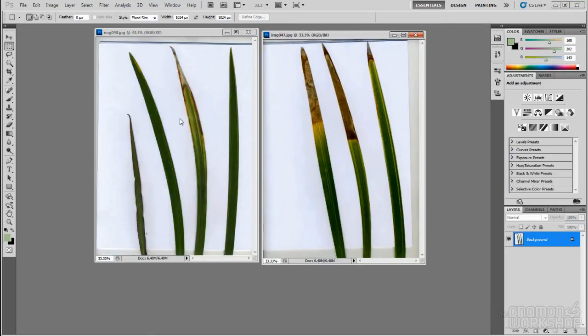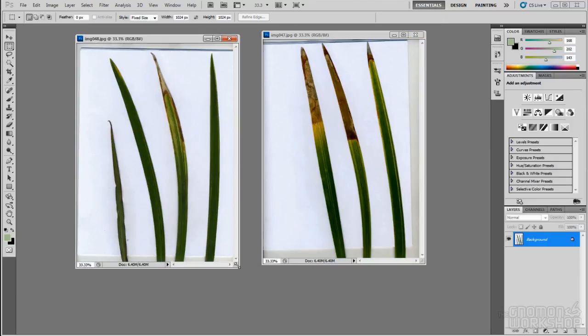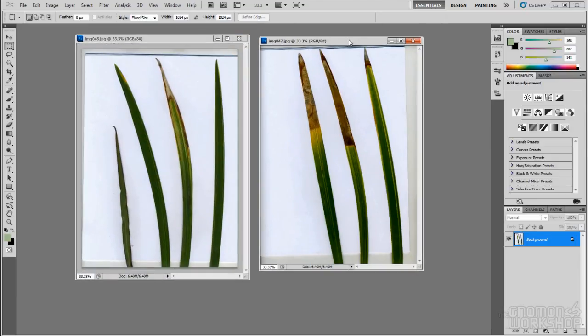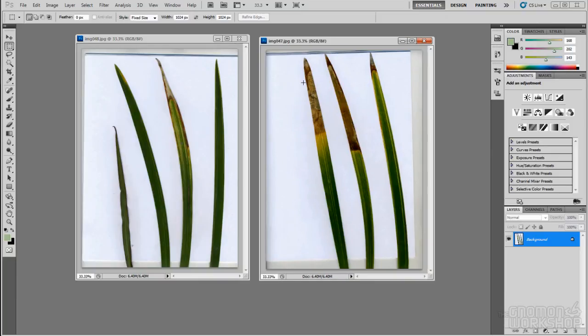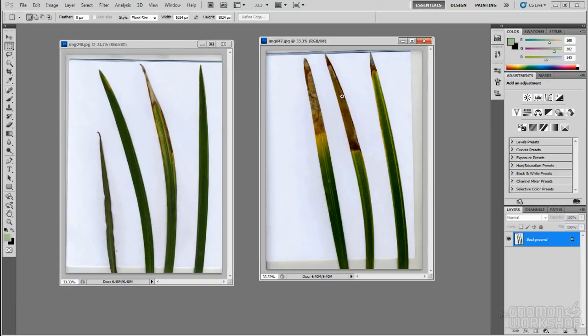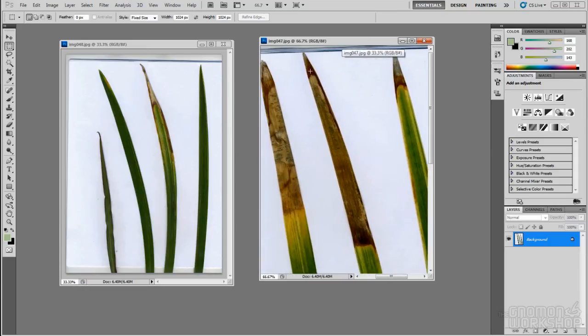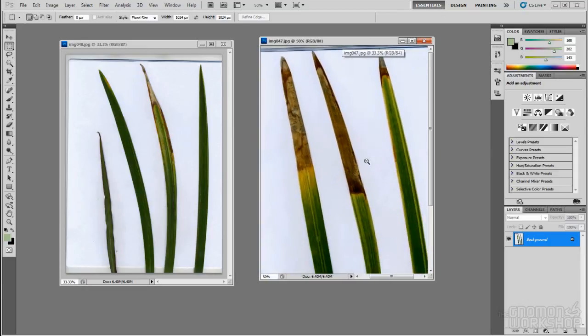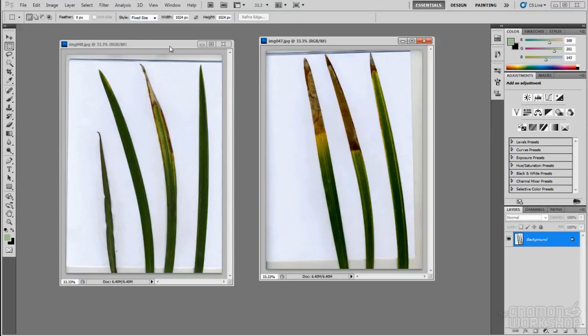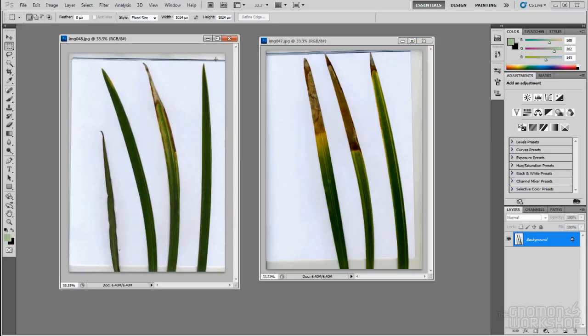And so I just went and grabbed some of these blades that have something pretty much akin to a grass type texture, even though these are much longer than a blade of grass. These are about 8 inches, 9 inches long. So these are coming from a plant. But I just grabbed one that you can see has different, let's just zoom in, levels of browning at the tips.